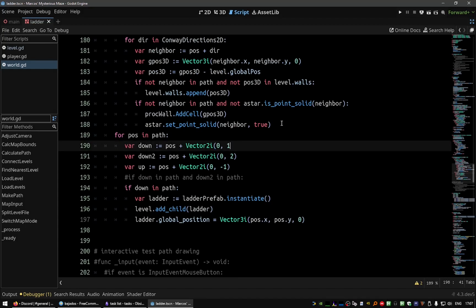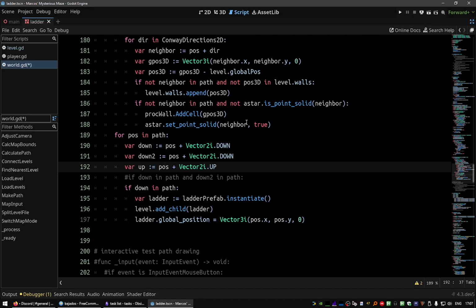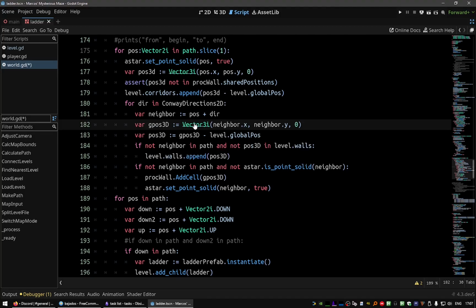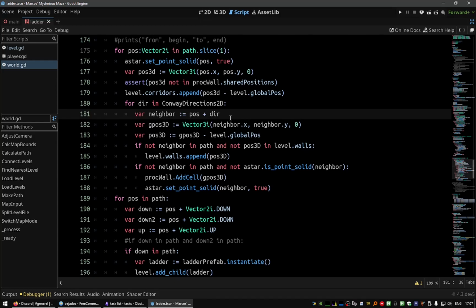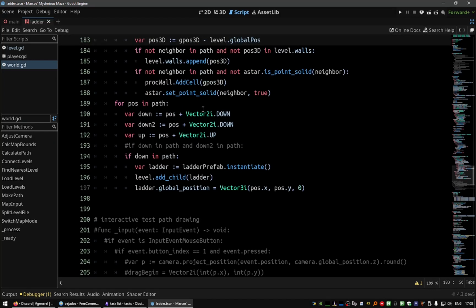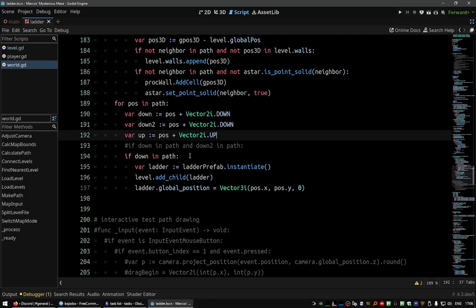No, this is correct because I'm using the logic value because I'm populating. Yeah, the logic of the grid of the A star grid follows the coordinates of the 3D world. So although this is conceptually incorrect, it's useful.